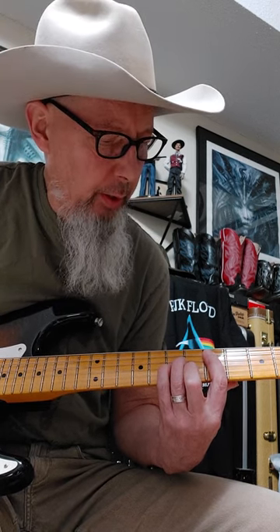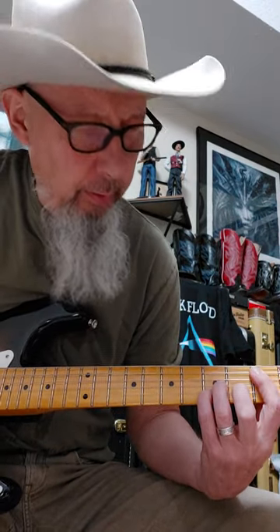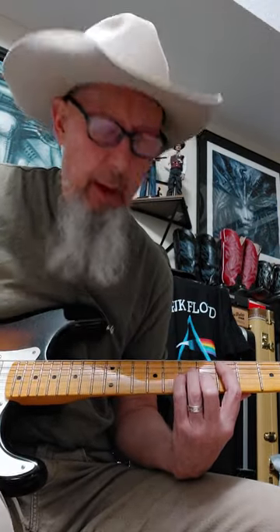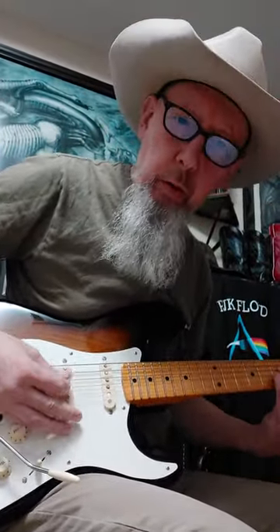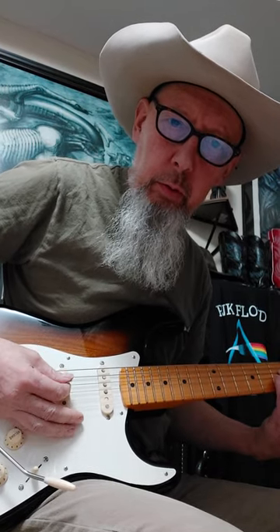He moves in the beginning between this D minor and a C that's shaped like this. I'm not going to call out individual notes because if you're at this level of playing, you should be able to pick out the notes. At the beginning of the riff, he's going to pedal off of the A on the fifth fret each time with the pick. Let me show you with the pick here — he does that four times at the beginning.